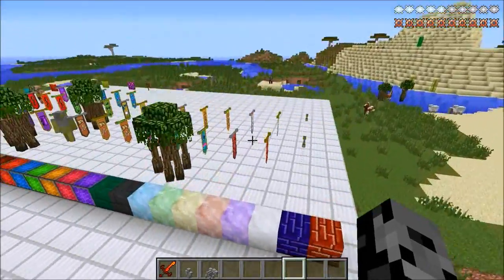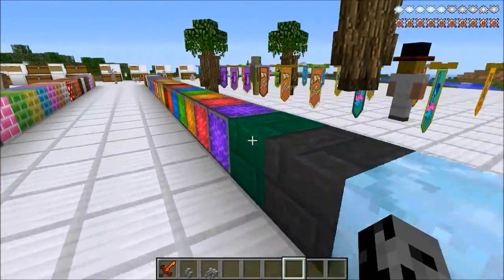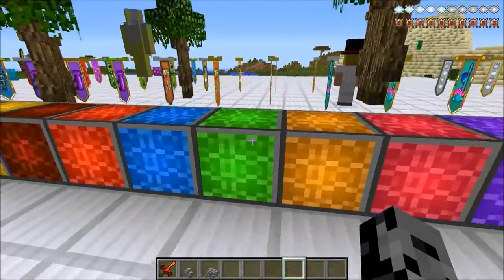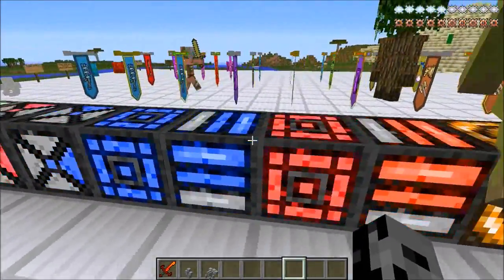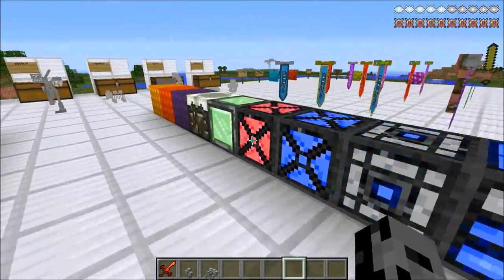And I think one of my favorite features is probably the lamps. Look at these. They look amazing. All different colors. And these ones right here shine and change colors. So that would look really cool in a house, I think.